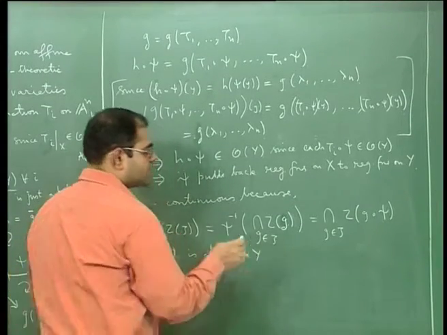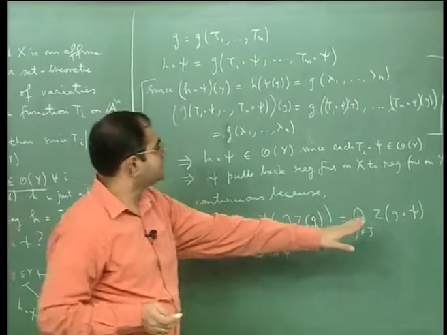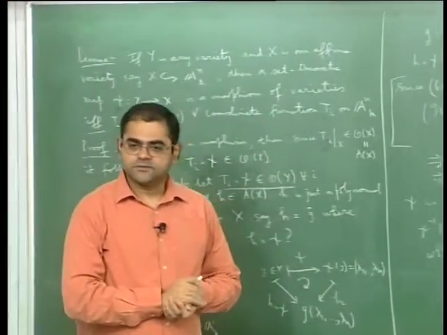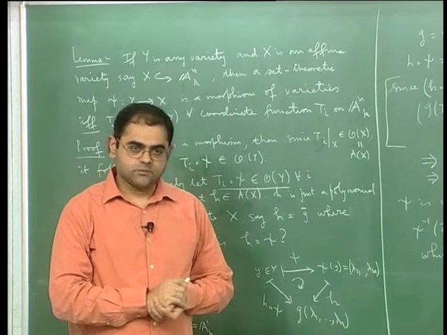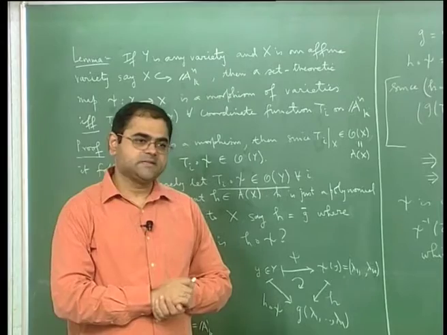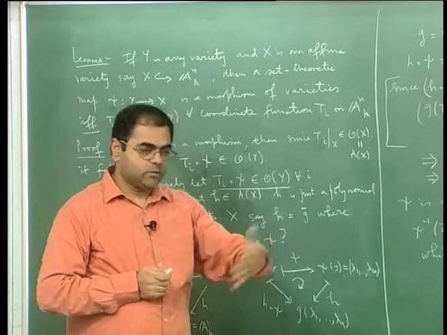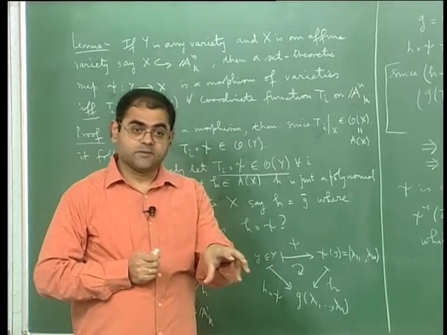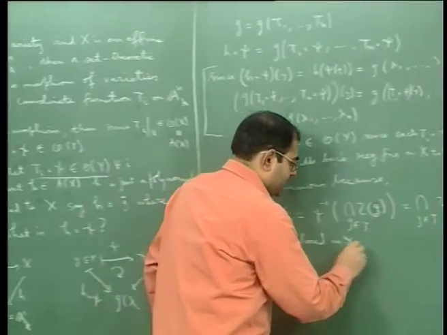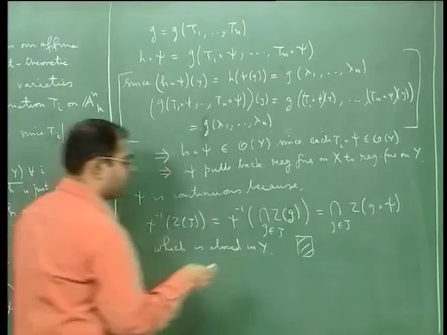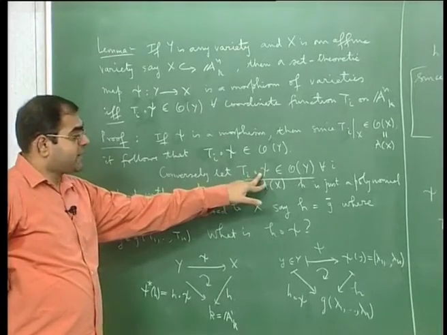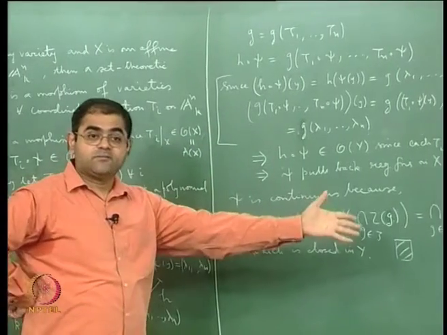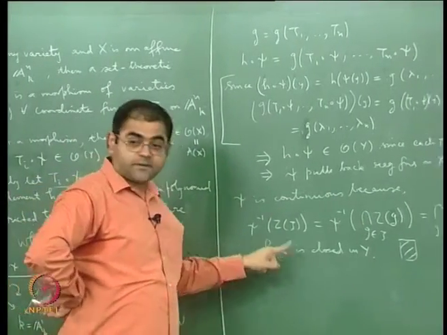in y. So I am using the fact that if you give me a bunch of regular functions and look at the set of common zeros, that gives a closed locus, and the reason for that is every regular function is locally a quotient of polynomials, and looking at the zero set is actually the same as looking at the zero set of the numerator polynomial. Okay, so we are done. So you verified that if psi pulls back coordinate functions to regular functions, then not only does psi pull back any regular function to a regular function, but it is also continuous, so psi is a morphism.